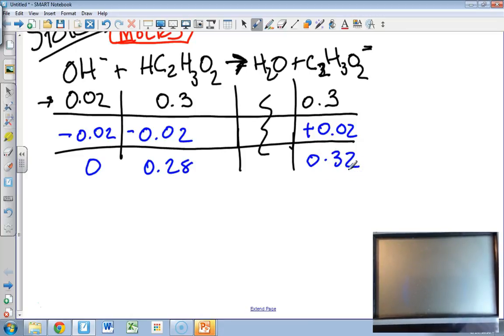Okay, so now once we have that, now we can do our equilibrium step, because now we know how much stuff we have that is going to reach equilibrium. And again, I can't emphasize the chemistry enough here: the buffer works because now we don't have any hydroxide left. Hydroxide is the strong base. If there's none left, now we're stuck doing equilibrium to figure out what the pH is based on how much of the weak acid and its conjugate there are.